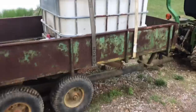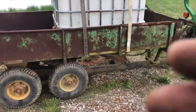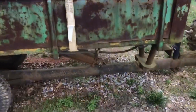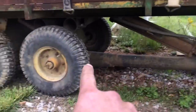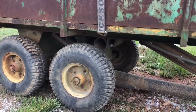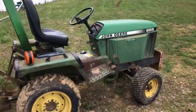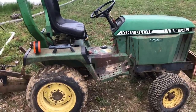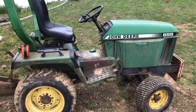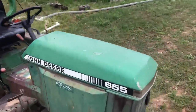This wagon was my very first welding project I ever did. And it used to be a luggage cart at an airport. That set of wheels there used to be up here and pivot. I don't know if you can see how that's kind of all rigged in there from years and years ago. And this is my favorite tractor of all time, little 655 John Deere. Man, this thing, we've been to war and back a few times. And out of everything I own, and some of it may have to do with some sentimental value, that's my favorite piece of equipment right there.